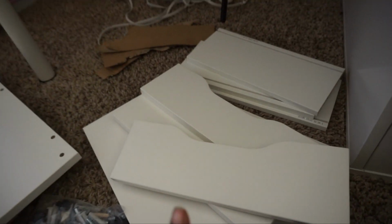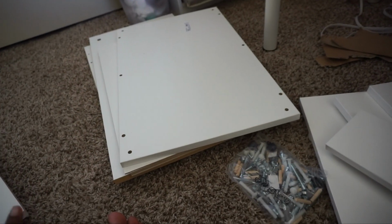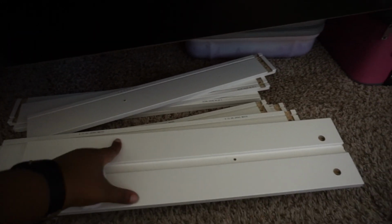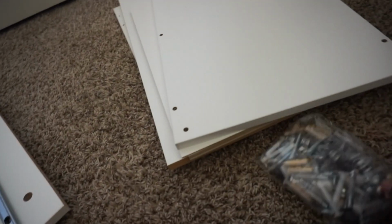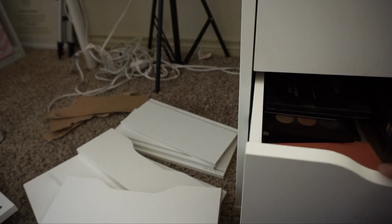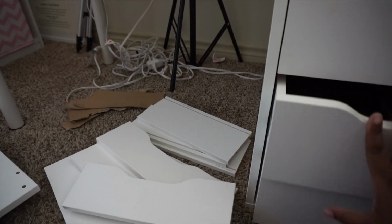So I have all these pieces organized by the drawer front, the side pieces, these big pieces. These are the main side pieces, Zara. And then these pieces over here, which I have no idea, and obviously the little jig-a-ma-digs and the instructions. I put this one together myself. I just don't remember, it's been so long. And I think Greg did one of these upside down.